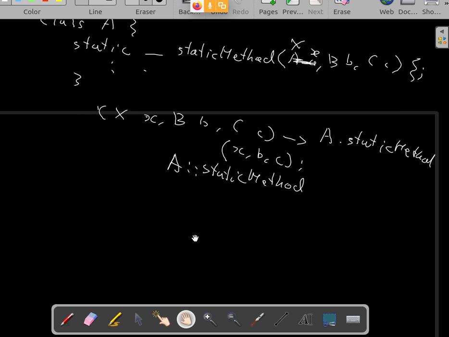Or another form would be where, let me take, I will come to the example later. You have got some object of whatever type, it does not matter.